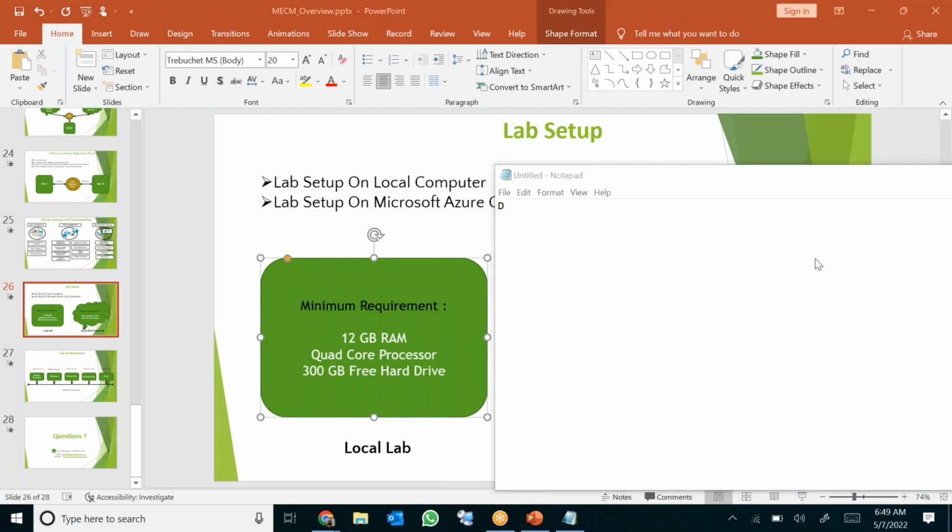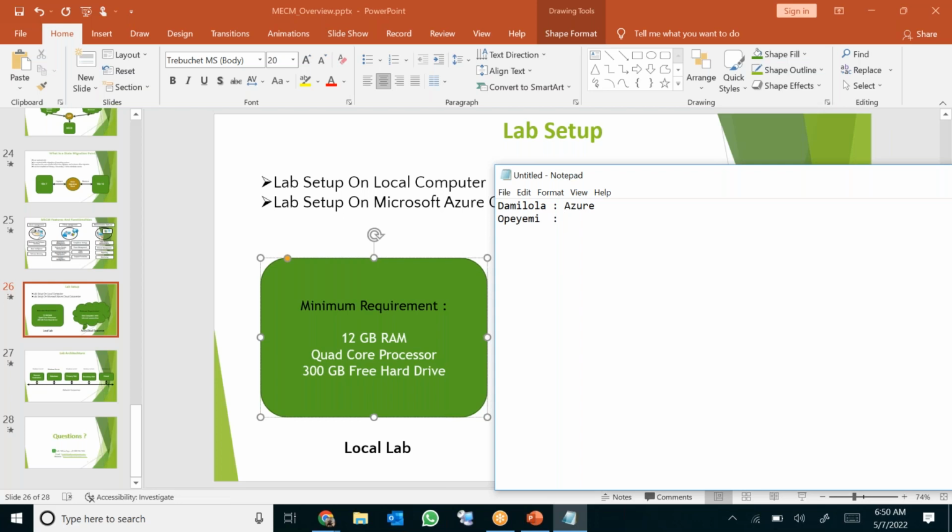Tell me, Damilola, would you like to set up the lab on a local laptop or desktop or Azure? I prefer, no, my laptop is not up to standard. So then you will need to create the whole lab on Azure. Opeyemi? You would like to do it both ways.